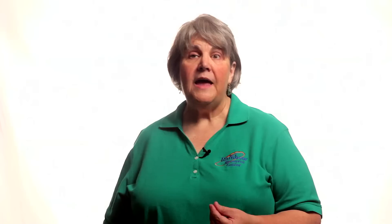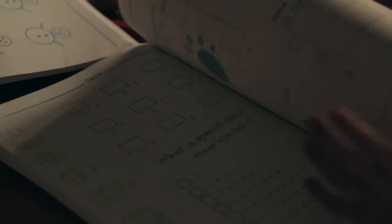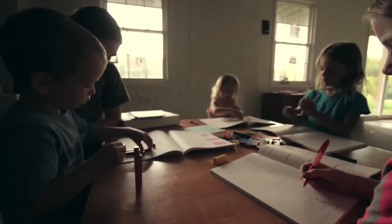Cuisenaire rods vary in length and color and can represent quantities, distance, shapes, groups, and much more. Learning happens at whatever pace is comfortable. Topics do not have to be covered in book order, and all the lab sheets for a particular concept don't have to be completed if the child has mastered the idea. Recommended grade levels are first through third grade, but there's nothing to hold you back from starting earlier or moving faster. The important thing is that the child is allowed to truly understand mathematical concepts through exploration and discovery, to engage the mind of an active child.